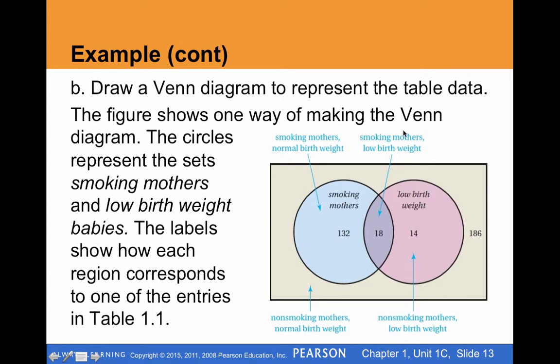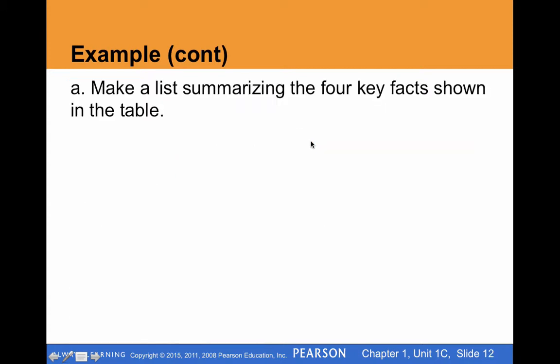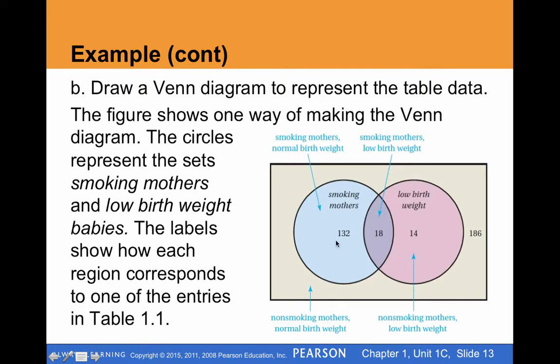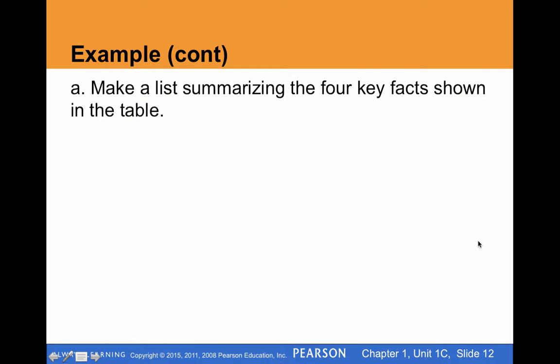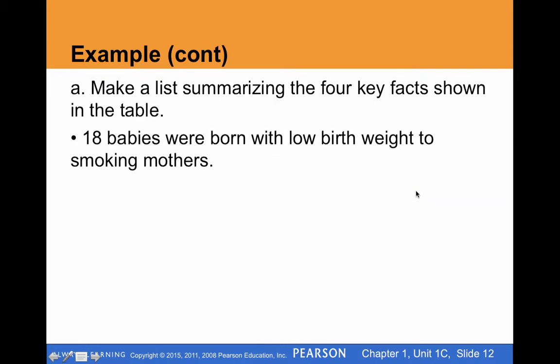Okay, the 18 in the middle is the smoking mothers who have low birth weight. That's the easy one here. Smoking and low birth weight is 18. And then the last one, the number on the outside. Remember, there's always a fourth number on the outside, which is the neither nor of these two categories. So they're non-smoking mothers, and they have normal birth weight. That's the 186. So the non-non is this non-smoker normal birth weight, 186.